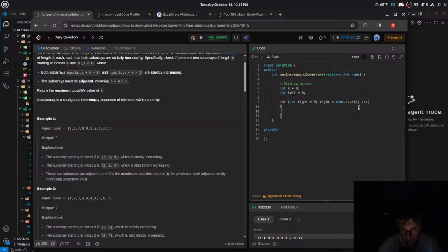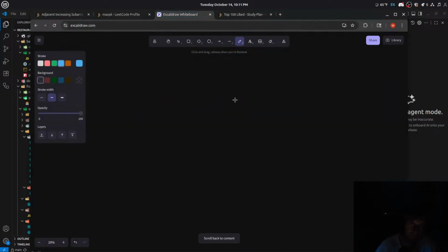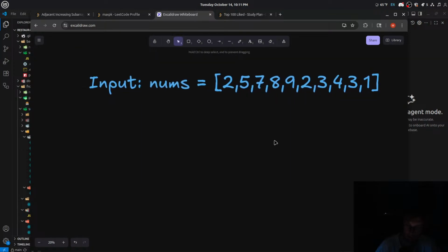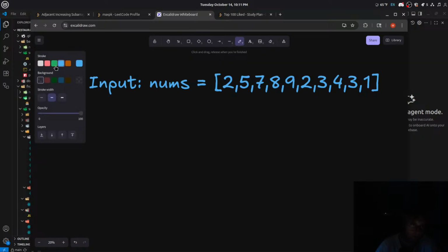Maybe we keep going. I'm trying to think about this. I have these numbers here. How can we represent this though? We grab the window here, right? We keep going as long as it's increasing. When it's not, how do we know how far to move left? We don't want to move left to be here, right?